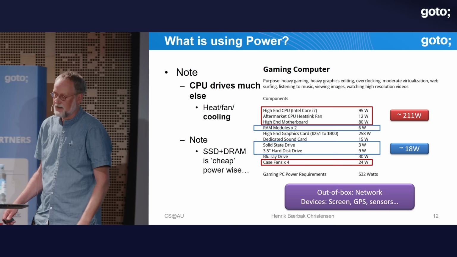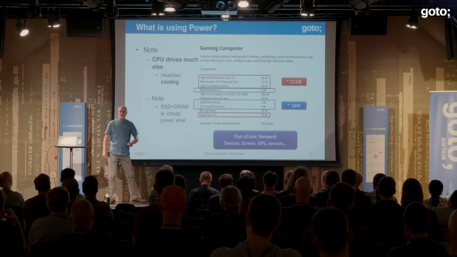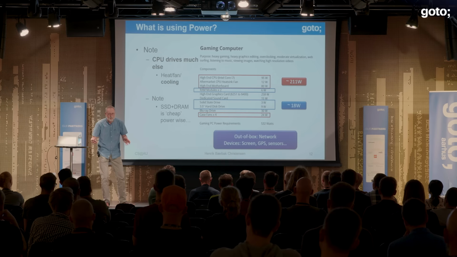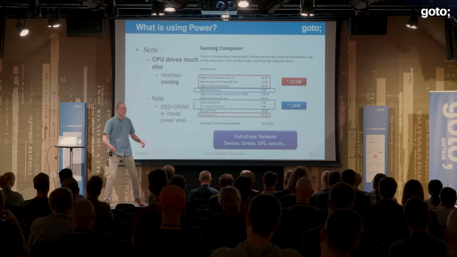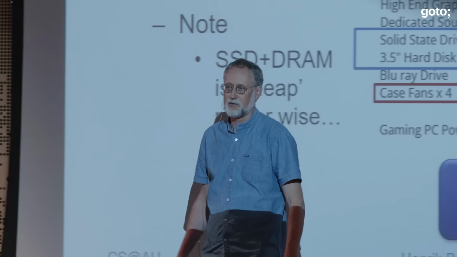And first of all, the CPU spends an awful lot of energy. And what happens when the CPU is doing a lot of work? It gets hot. So what do we do? We have to cool it down. Okay? And how do you cool it down? You spend energy cooling it, right? Anyone been to a server room, inside the racks, it's really hot in there. So the point here is that they're not the bad guys. It's the CPU we should look at. So basically, everything that is related to the CPU also handles the cooling. So all the energy is basically going there.